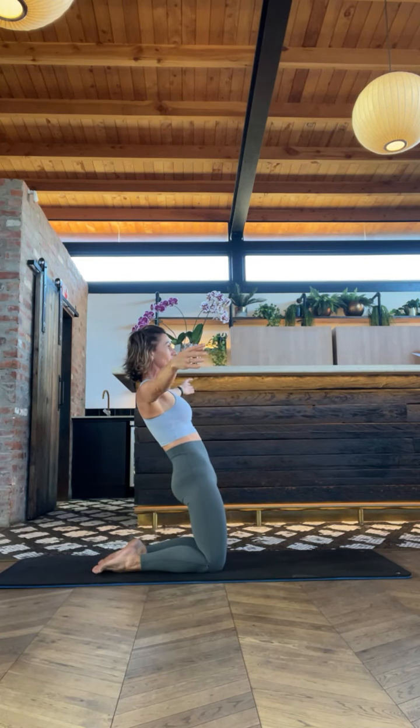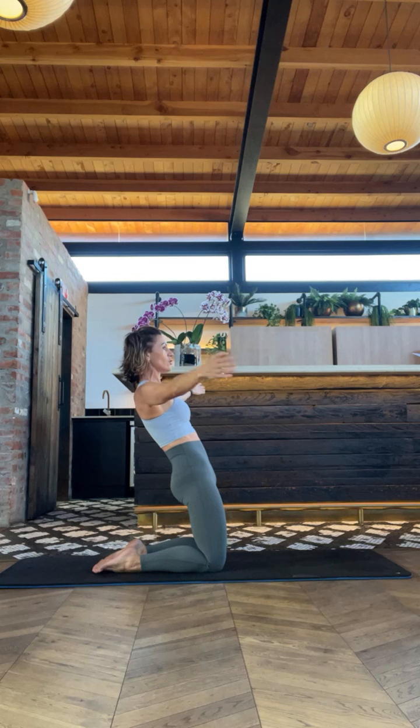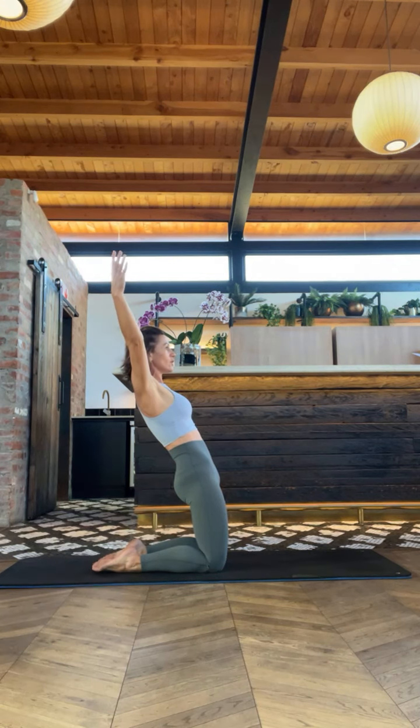Three more. Inhale. Your body should feel nice and warm now. And two more. Inner thighs are drawing up. Pelvic floor is active. One more. Hold it here. Reach your arms up, up, up, up.